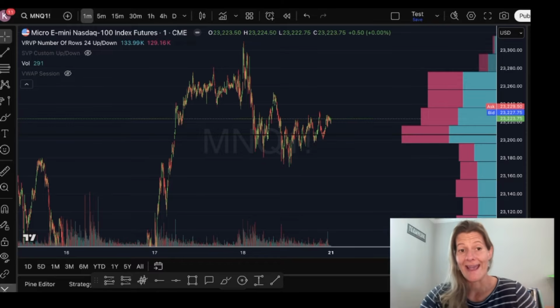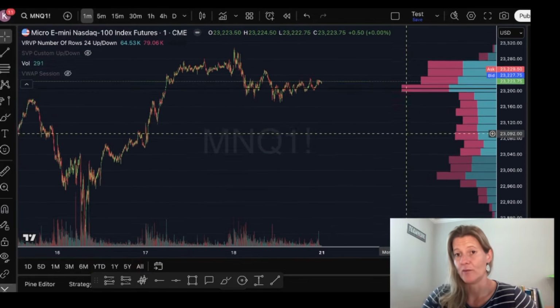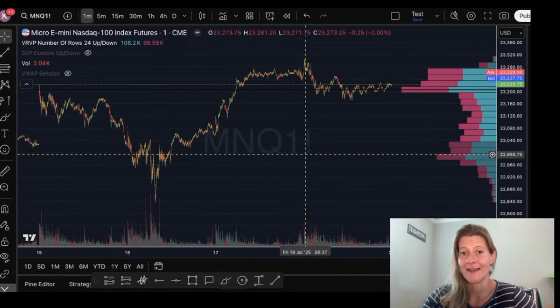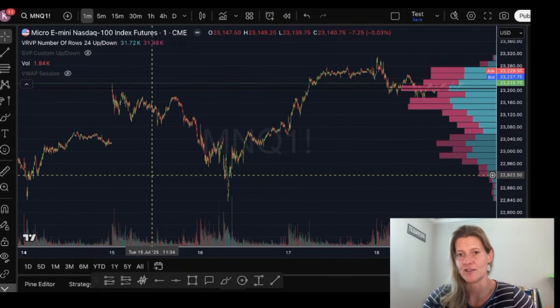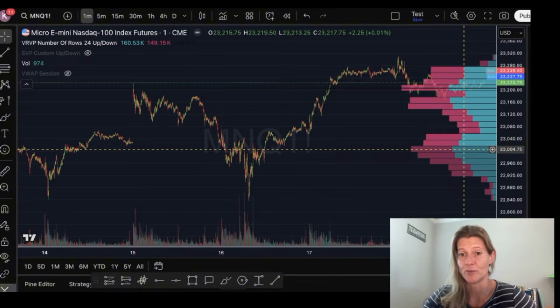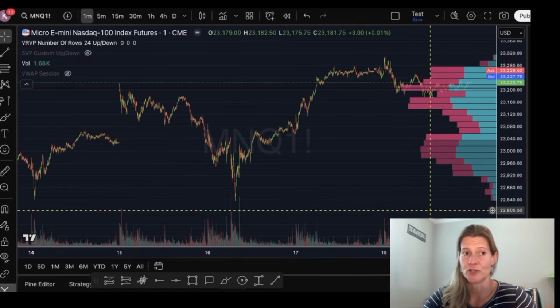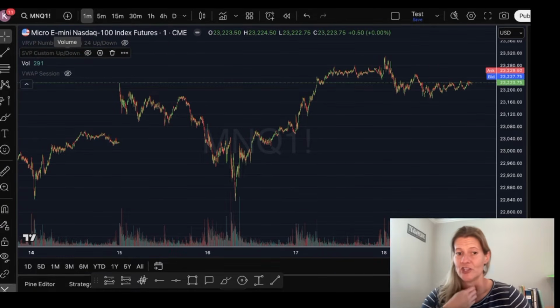So now I want to show you how to actually add this to your chart. The volume profile on the right that I have shown up right here is the visible range volume profile, and that's going to change based on what price action you have on the screen. So as I zoom in and zoom out, this volume profile on the right is going to change. That's called visible range volume profile. I do have other videos that explain this more heavily, and this is a very valuable tool. Today we're going to focus on the session volume profile, which is, as it sounds, just during the session.